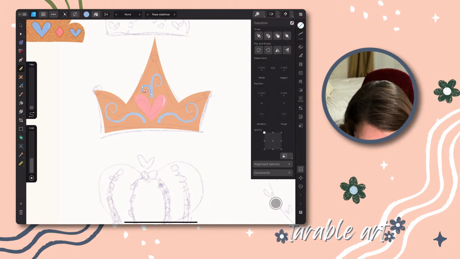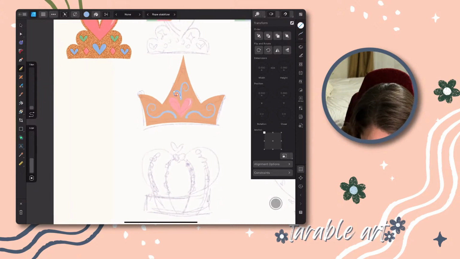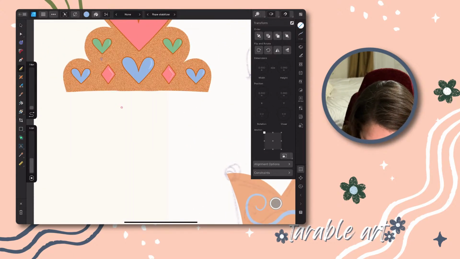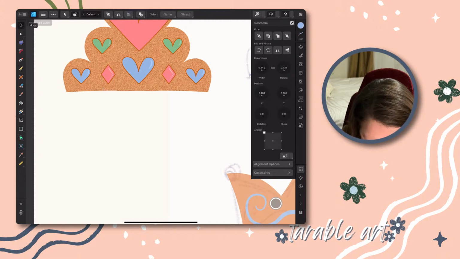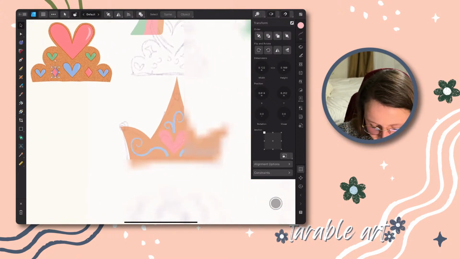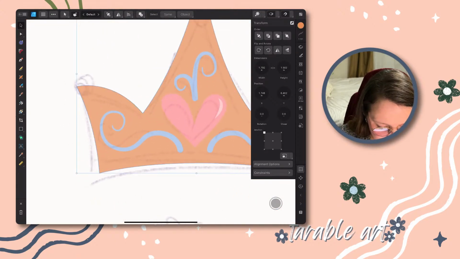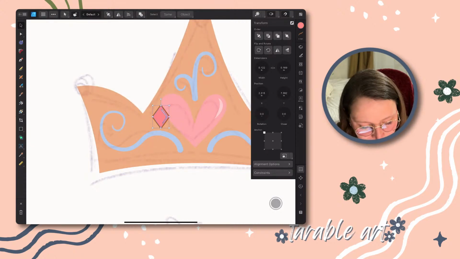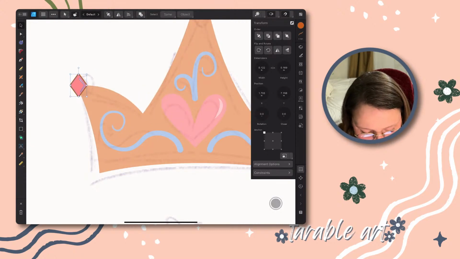Okay, let's use the diamonds from before. Whoops. I'm gonna use my move tool here. And we are going to copy this, and let's come over here and paste it. Oh no, I feel like I need to blow my nose.